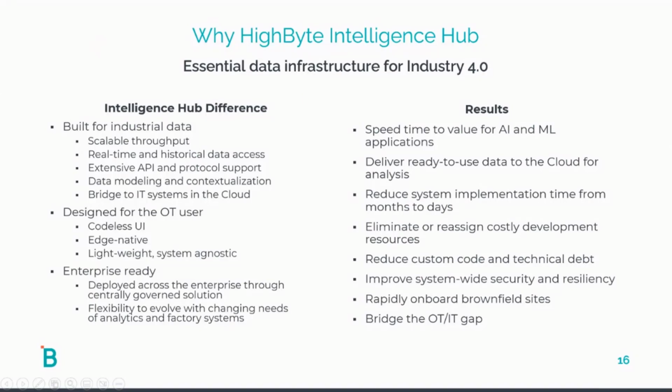So to conclude about the Intelligence Hub: the HighByte Intelligence Hub is designed to be your data infrastructure solution for digital transformation in Industry 4.0. It was built specifically for industrial data, with the scale, the systems, the protocols, and the data challenges that we see in typical industrial environments. And it was designed for the typical domain expert in an industrial area, which tends to be an OT engineer.